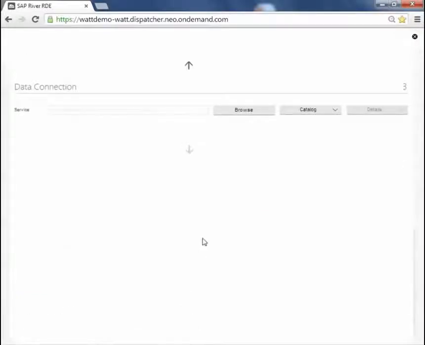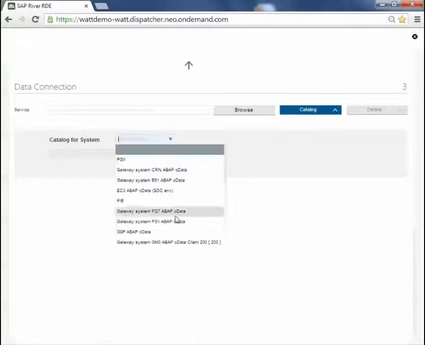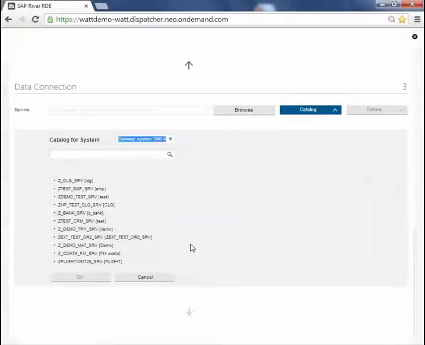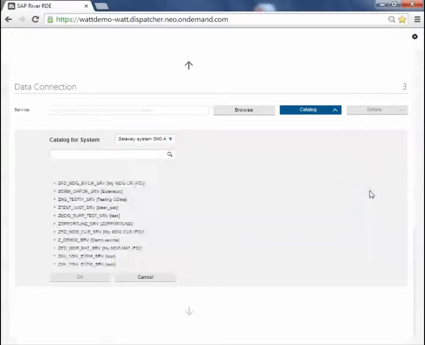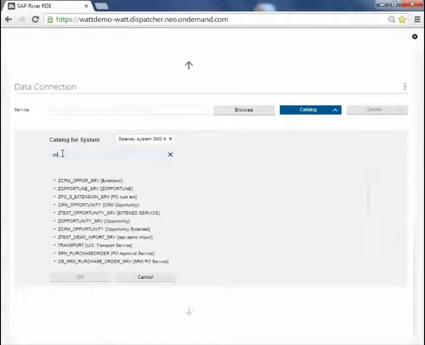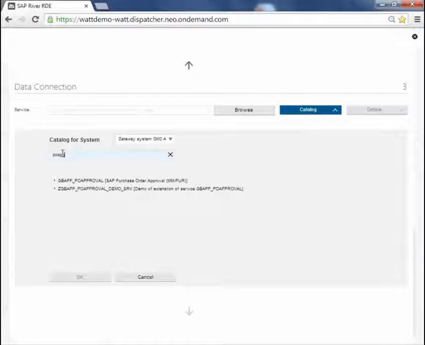And I can now connect to my gateway system and see the OData services that it is providing me. So you see there's a whole list of OData services. So I'm going to look for purchase order approval. Here we are.